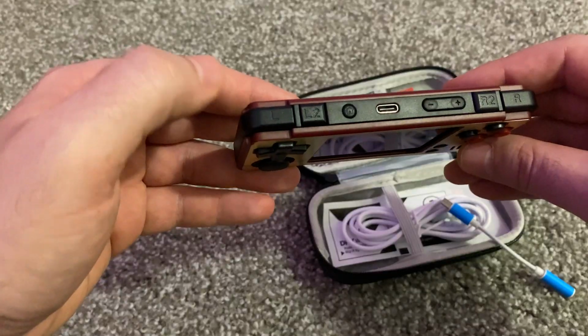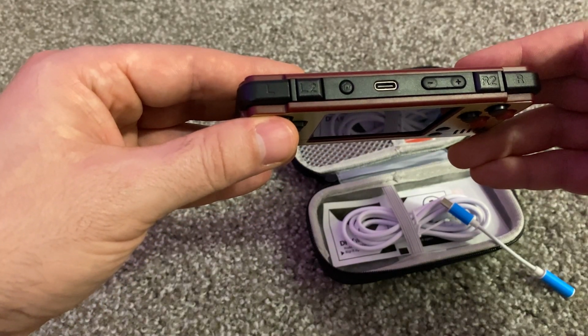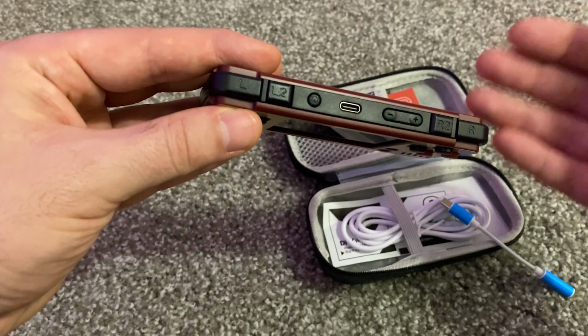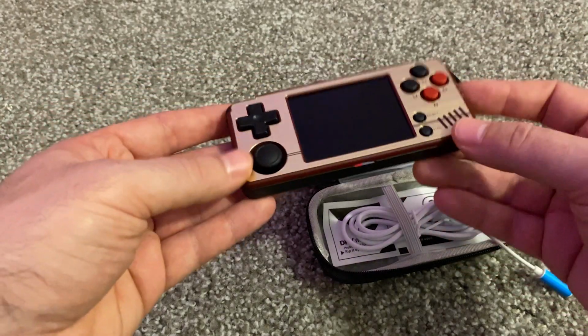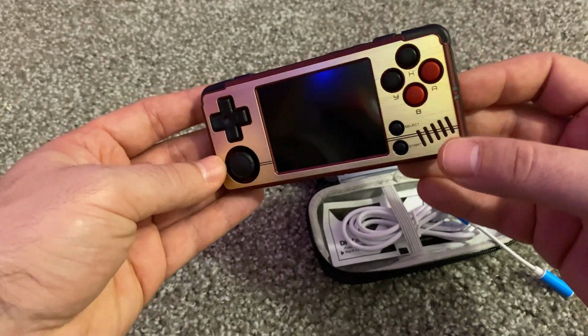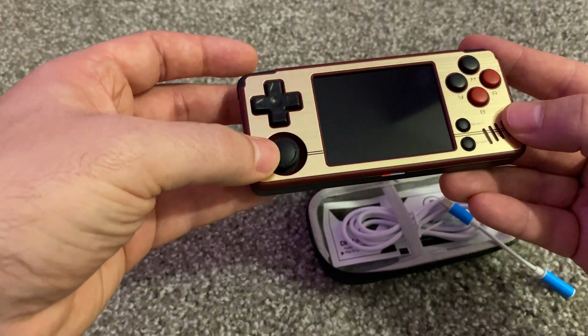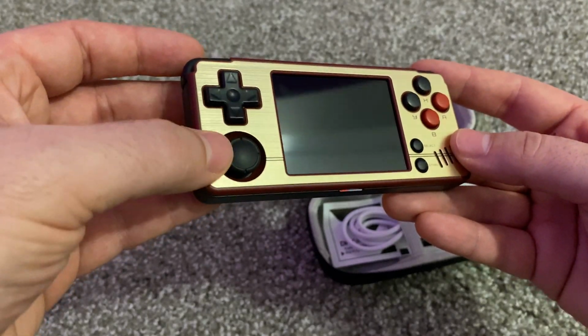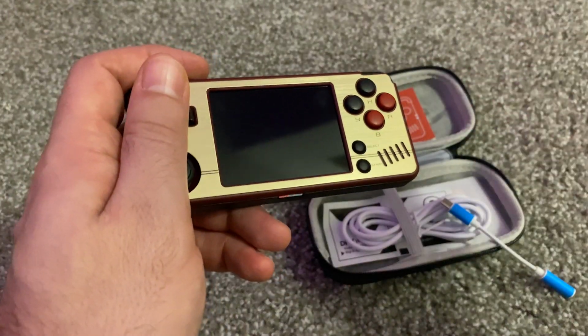So quickly on the top, it actually has two top buttons on each side, so R1 and R2, L1, L2. I actually find that very interesting because it seems like with this console, they would kind of do the bare minimum, but yeah, they went above and beyond. It's actually a little bit heavier than you might think, and the thumbstick is the same thumbstick as the Nintendo Switch. So yeah, it has a lot going for it. In your hands, it feels very comfortable.